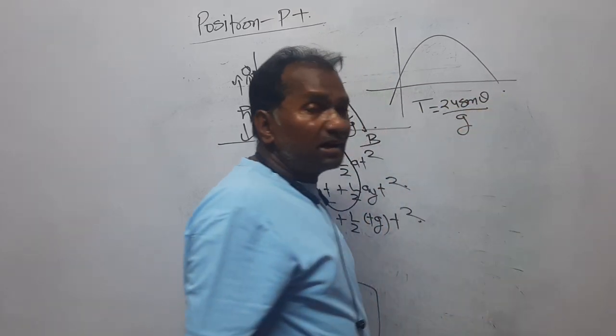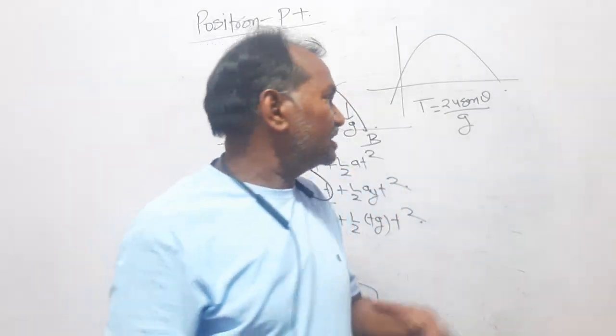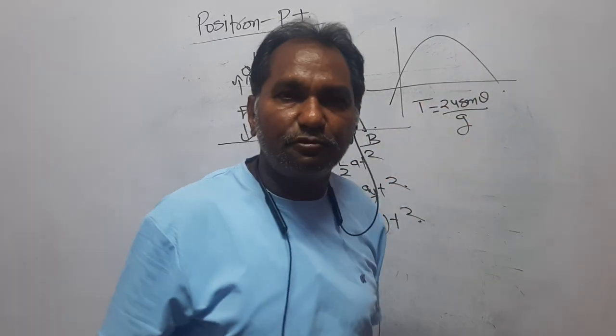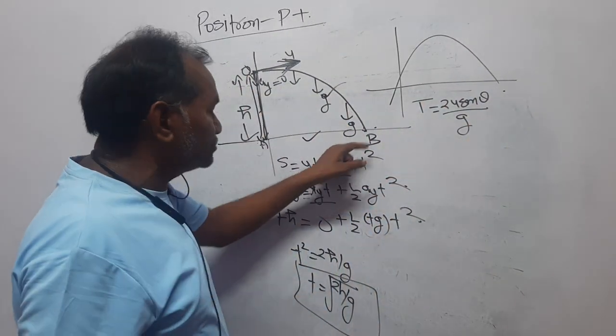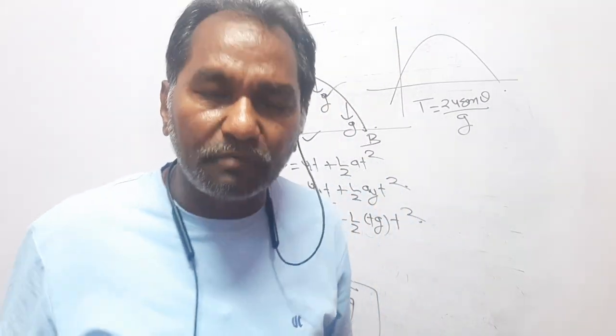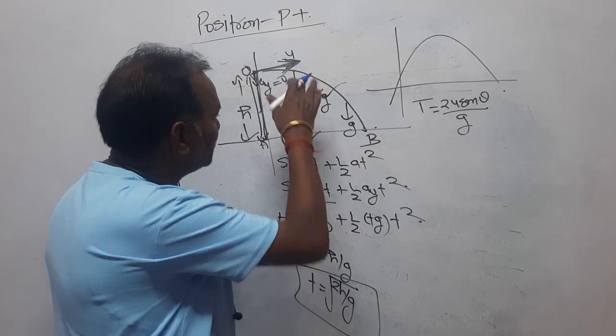You can say that time of flight undoubtedly is the time up to which the body remains in air, but it is not a formula. This formula is for this very kind of projectile motion, but in this kind of projectile motion, time of flight is this. Actually at different positions it might change in different cases. Now in this case you have got the time of flight.